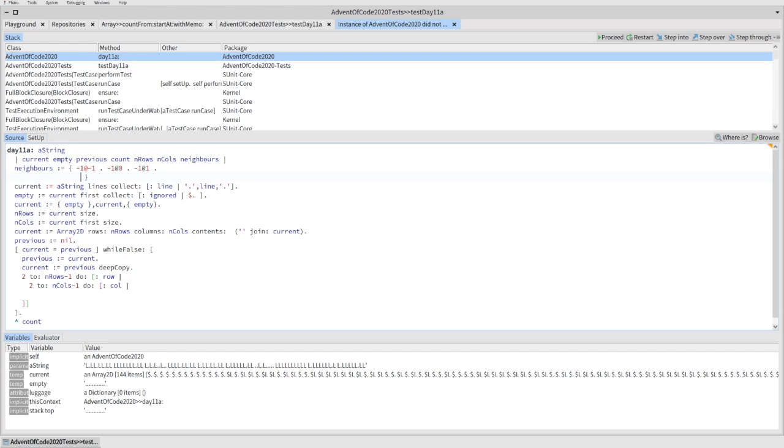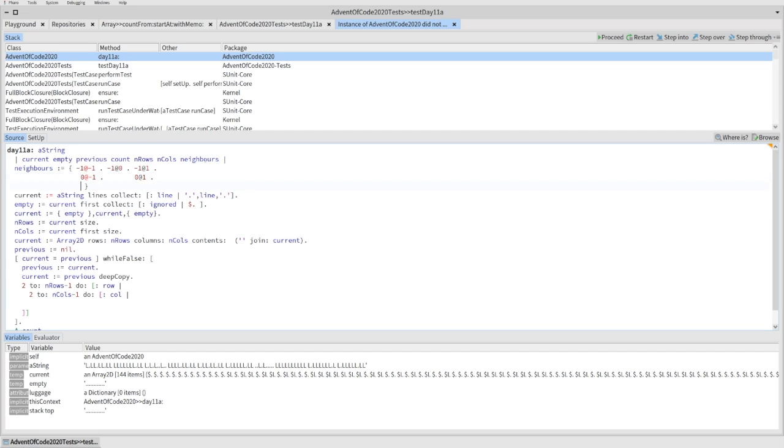So then we want the current row and the previous column. We don't want the current element, but then we want the current row at the next column. And finally, we want the next row at the previous column, the next row at this column, and the next row at the next column.